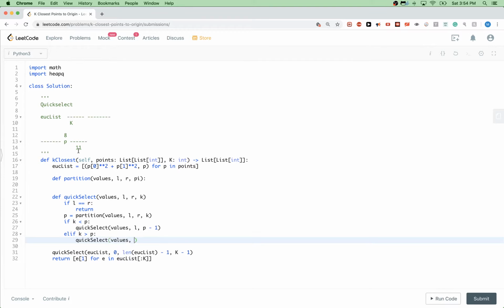The start point will be p+1, and the end point would still be the same, this right position here. So we need right, and k, we are still looking for k elements.